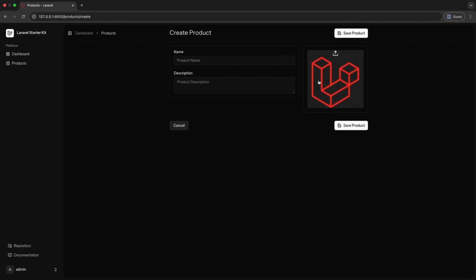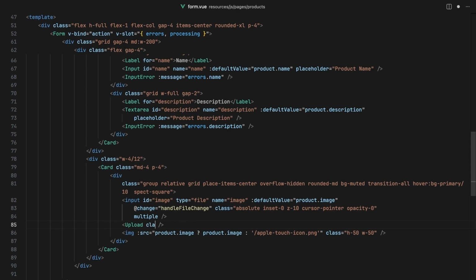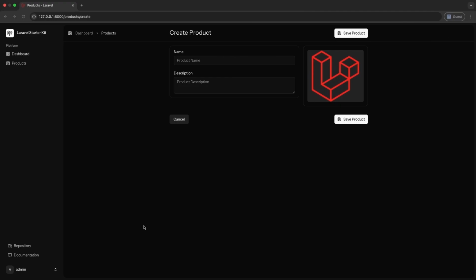As you can see, the image is here. Now let's hide this icon by adding the class hidden on this upload icon. Now I can try to fill out the form, choose image, and then save it into database.